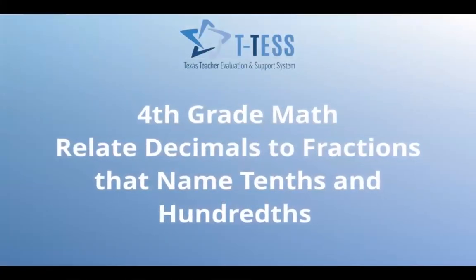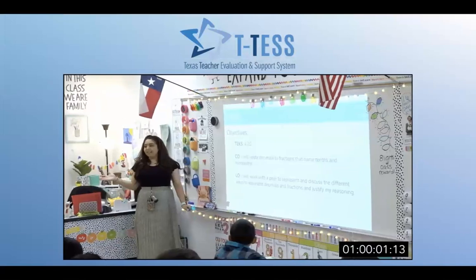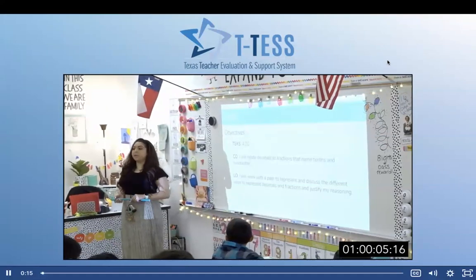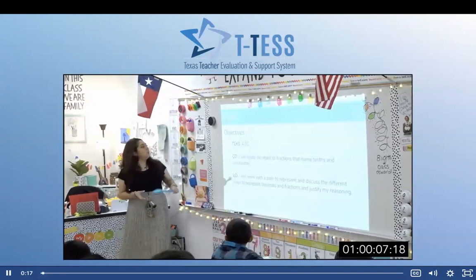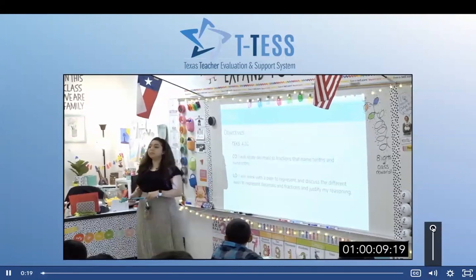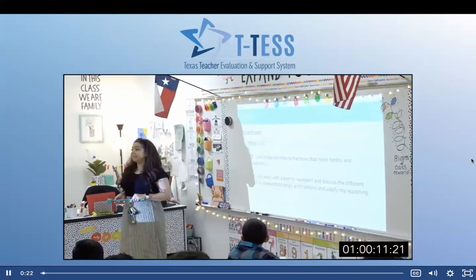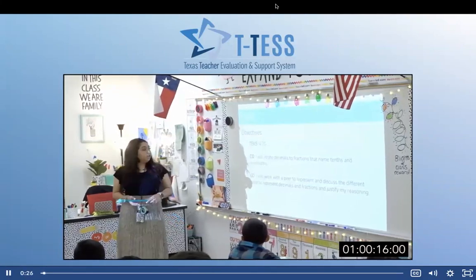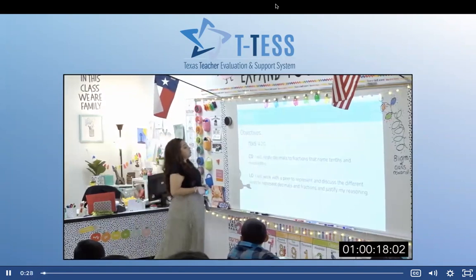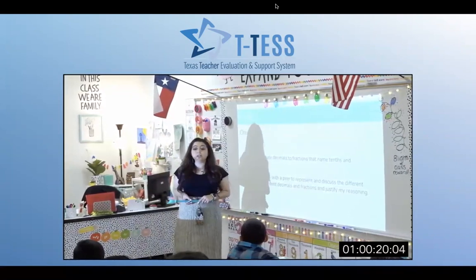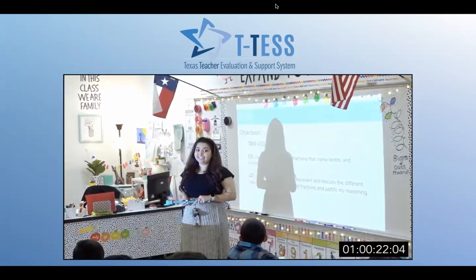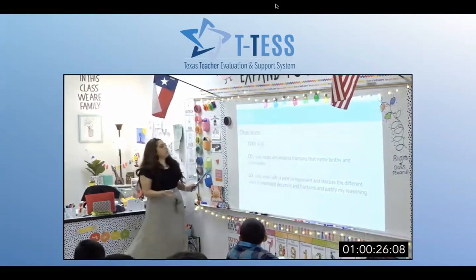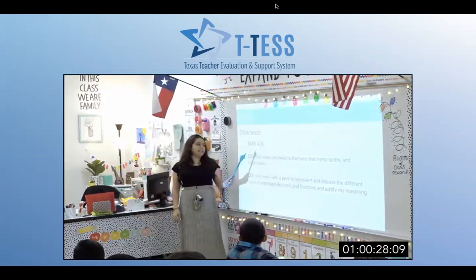Yes, this is what we're going to be doing. Alrighty, guys, today we are going to be talking, remember I told you guys this morning, we are going to be talking about TEK 4.2G. We are going to be relating fractions and decimals together. Nothing new, we've done this since the beginning of the year. So let's go ahead and read our CO together. Remember, our CO is what we are going to be learning today. We read our CO every morning, we read it beautifully. So let's go ahead and read what we will be learning today together, guys.